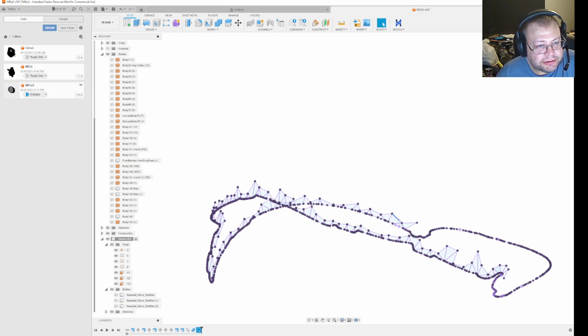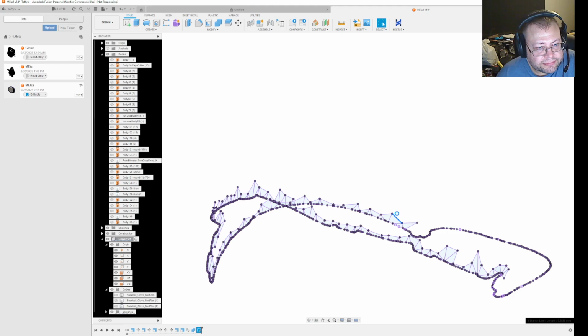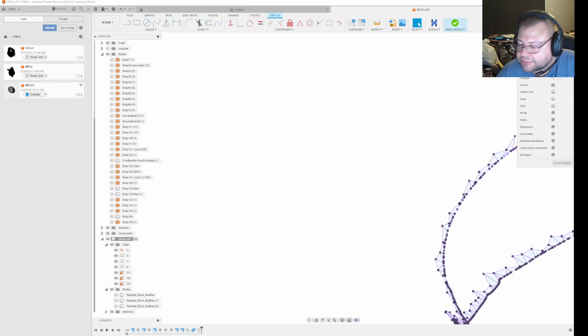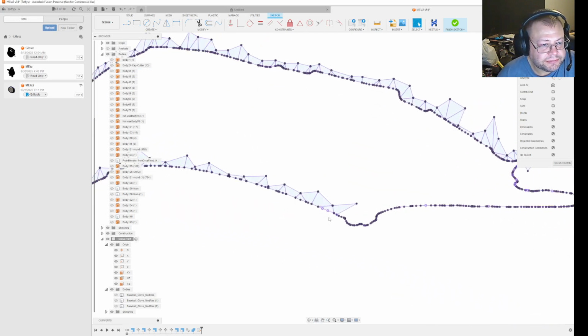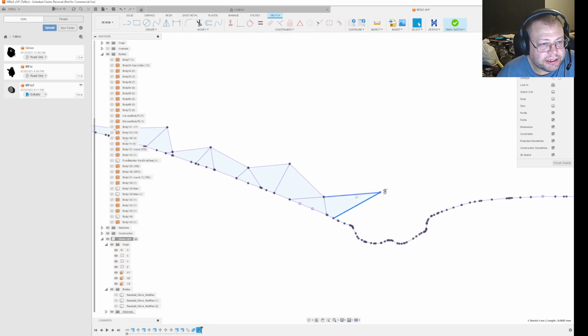And then you can just go into the sketch like this, and then you can just start cleaning up all these non-necessary external lines.